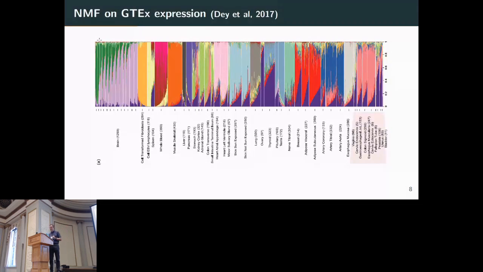They're organized by which tissue they came from. So the brain samples are over here. These are transformed fibroblasts here. There's blood samples here, so that the samples are organized by where they came from in the human body, and then they're colored by their membership in the different components that we're identifying. That's this L here, the membership.